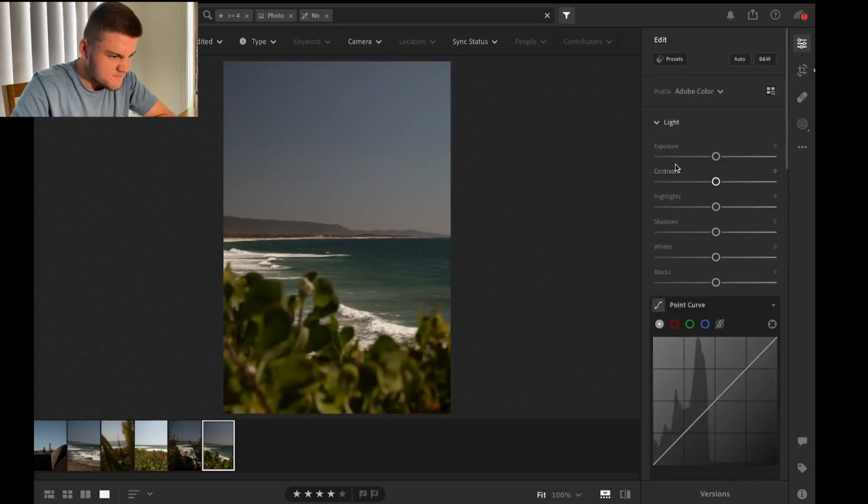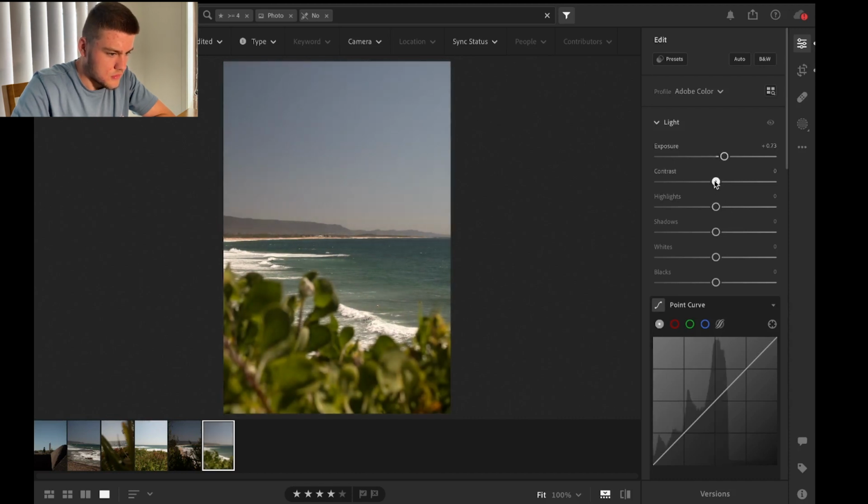Bring it up. Contrast, yuck. The sky looks pretty good actually. I probably will use masking for this one, because it looks a bit foggy.